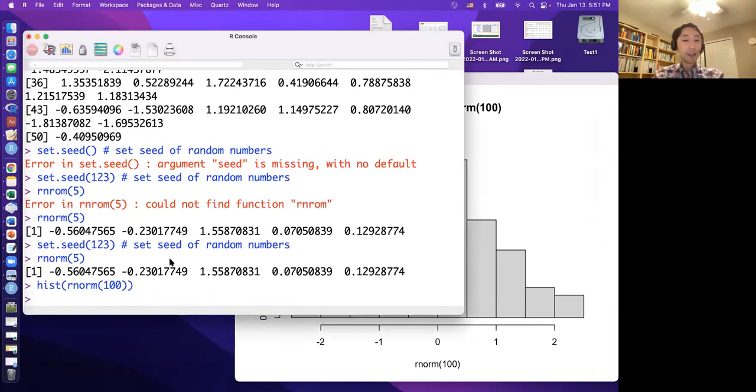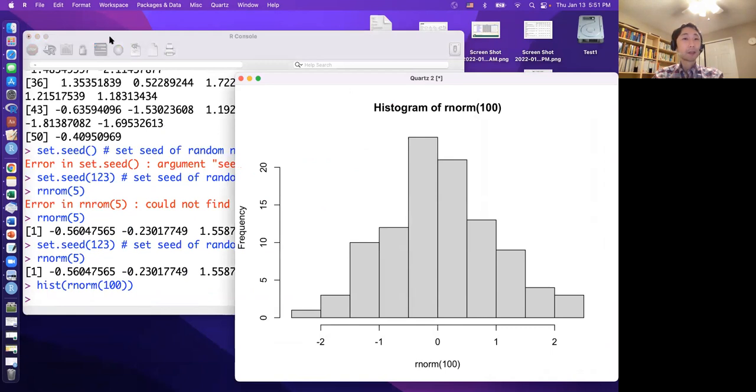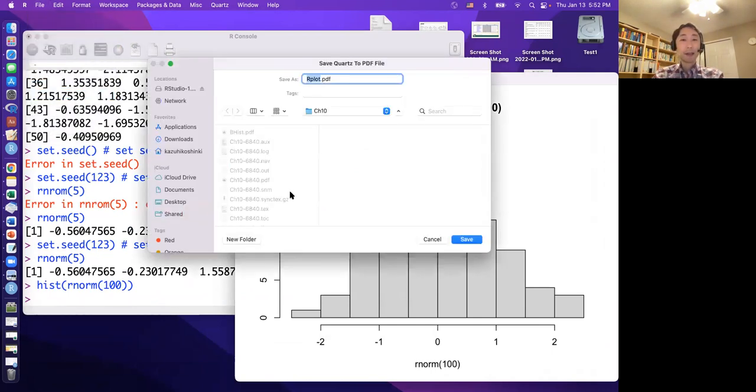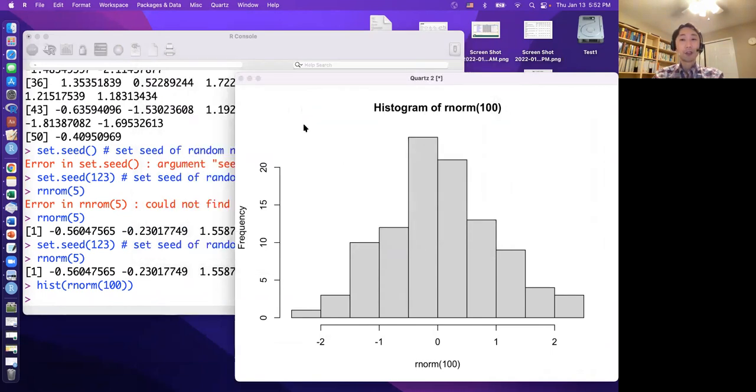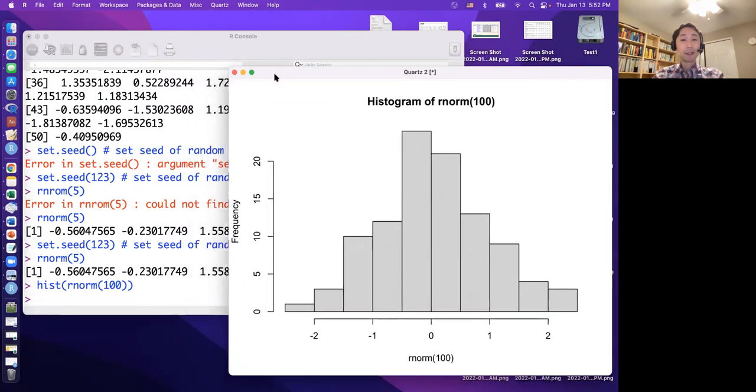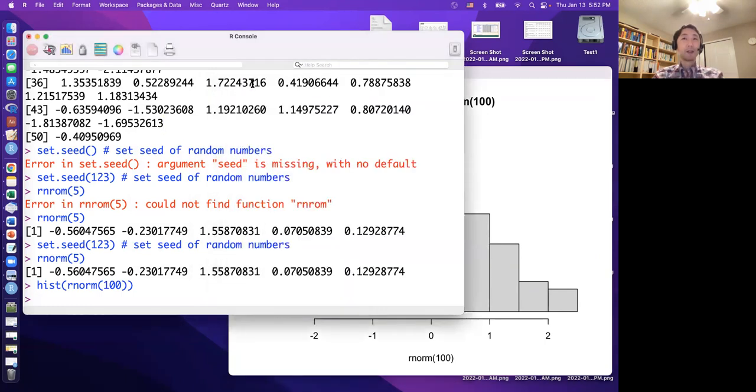The Windows version is slightly more convenient because, for example, we can save this graph by File, Save as. For Mac, I think we can only save this as PDF. But in Windows, you can choose other formats. And in Mac, if you want to save this as JPEG or another bitmap or something else, then you have to write some short code to save this graph in a different format.